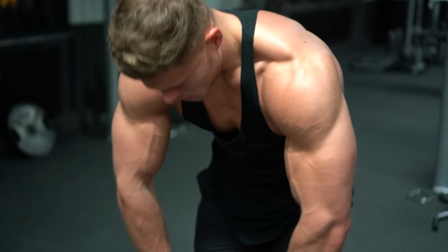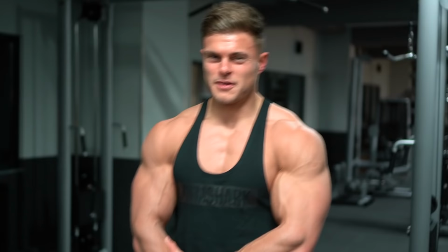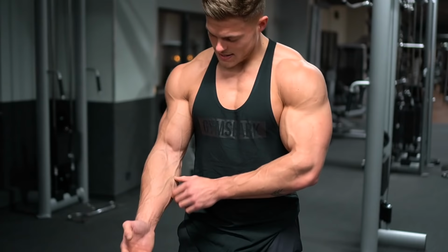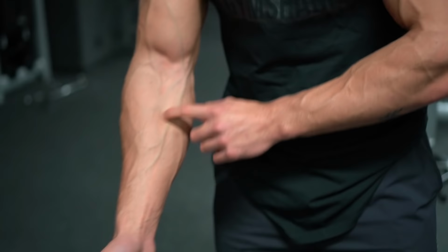Oh man, my forearms are getting sore. Luckily we only have two sets left, but as you can see, it's very hard to squeeze because my forearm is so sore and it's cramping.